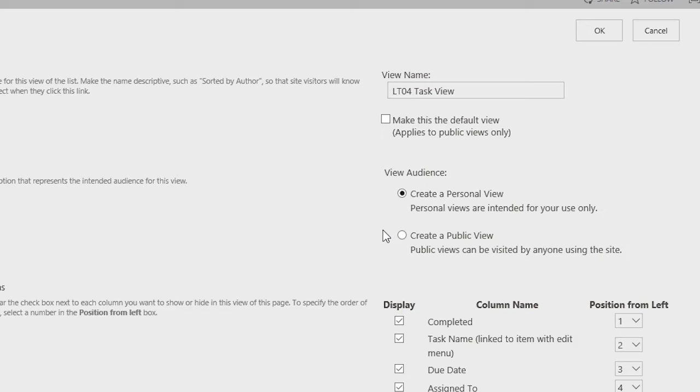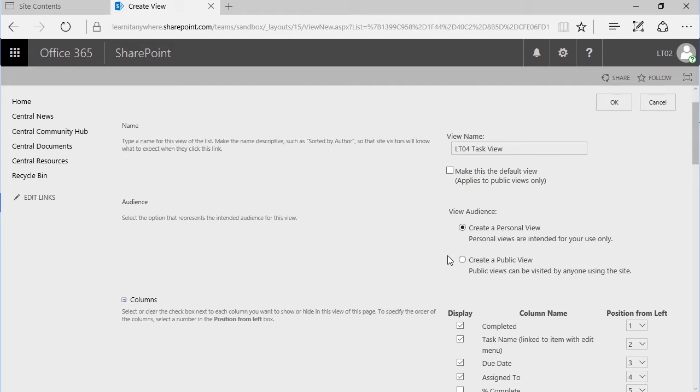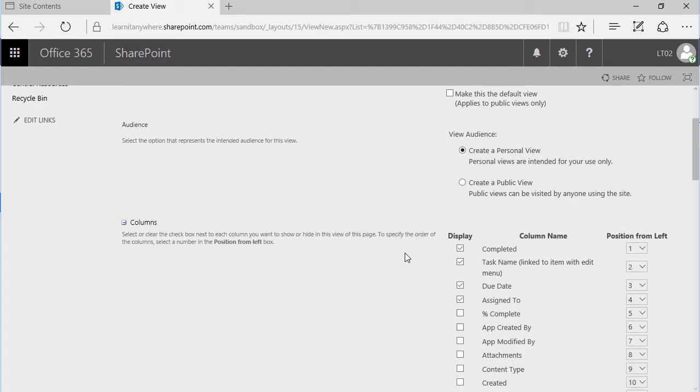Now, keep in mind that even site owners and administrators will create their own personal views based on their specific job role. So keep in mind that you're not limited to just one or the other. You can use a mix of both if you have access to both. Personal views are generally for those views that only you would find valuable, and public views would be for those who did find value or could find value in those styles of view.